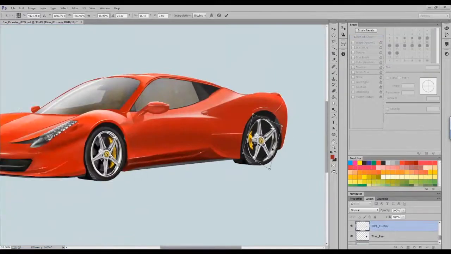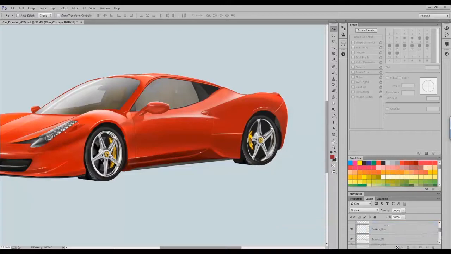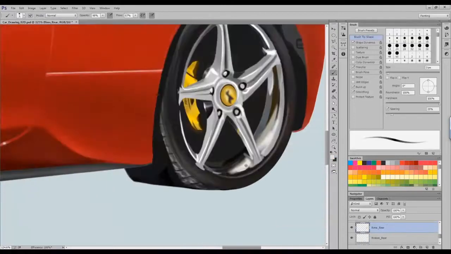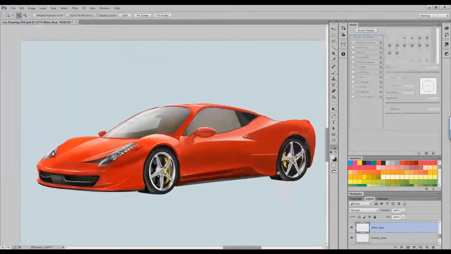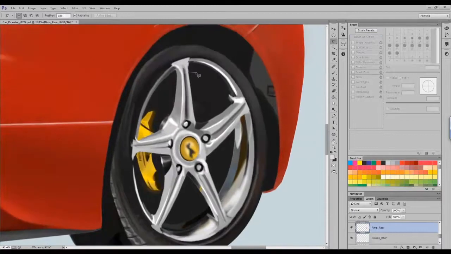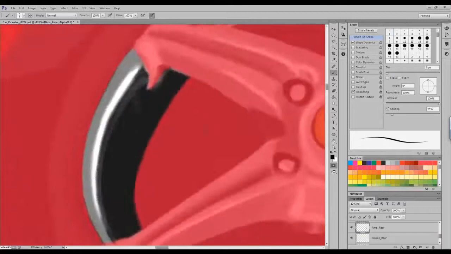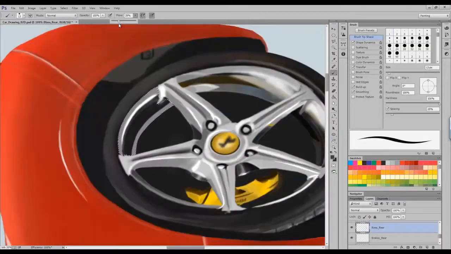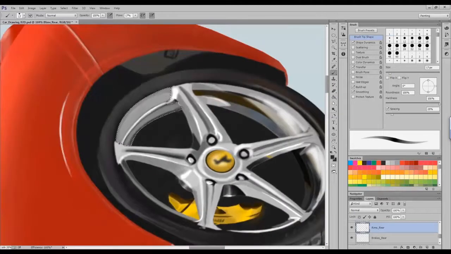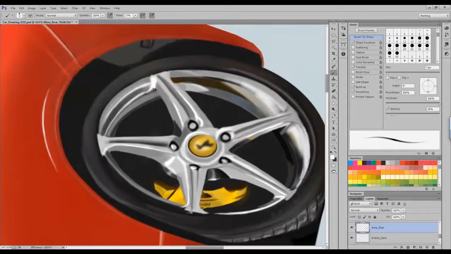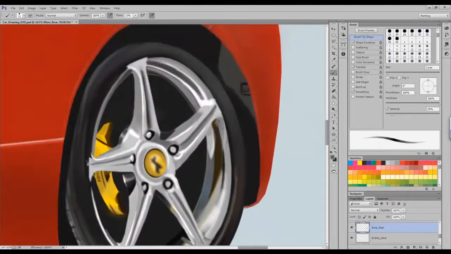Now I've copied the rim, and I'm using warp and transform and skew to create the perspective on that rear rim, creating the areas that didn't exist on the front rim, looking at my reference that way I don't have to re-render the entire rear rim again. The power of Photoshop.